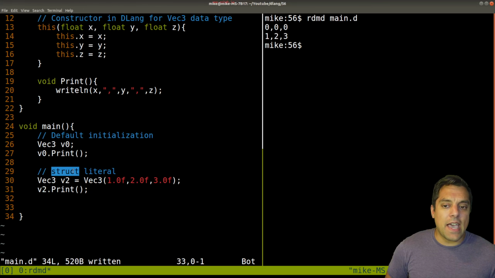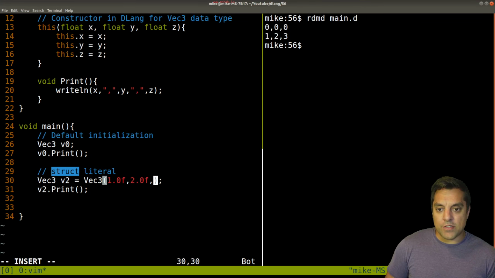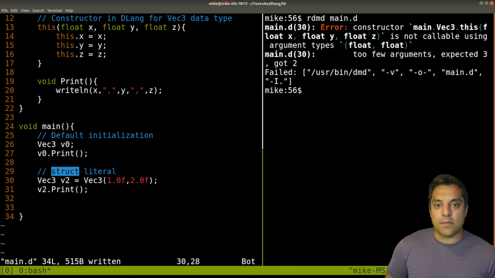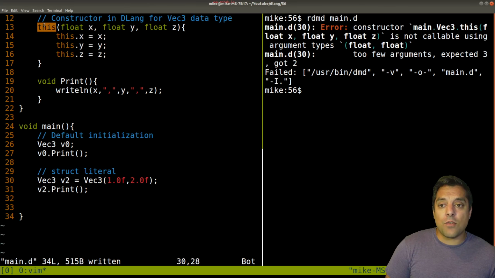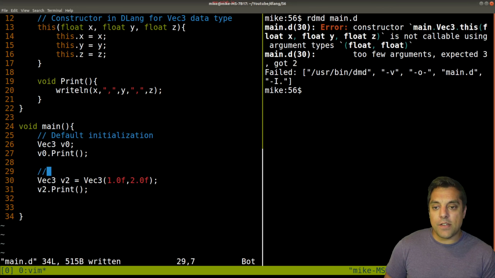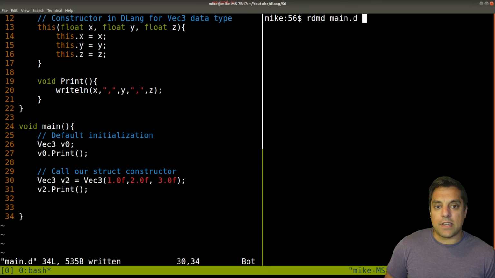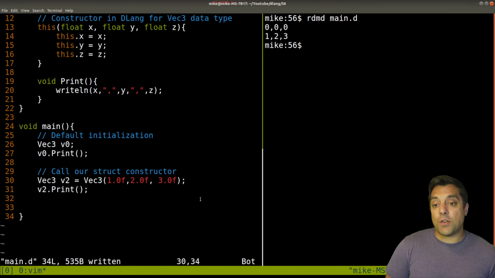Now there's one little caveat here where previously we had struct literals. So let's see if those are supported when we have a constructor. For instance, if I just initialize two of the fields here, well, no, at this point we don't have a constructor. We've defined the one way to construct our object, so we can't do this. We need to provide all three fields here. So let's go ahead and just change this to call our struct constructor. I could do 3.0f here just to delineate. And now if I run this code, it'll work here.